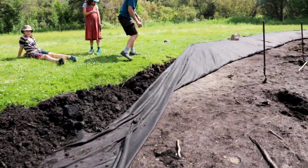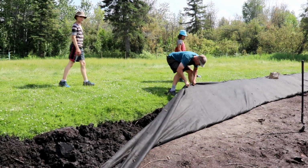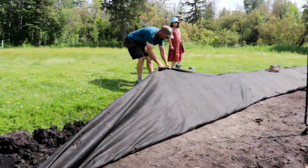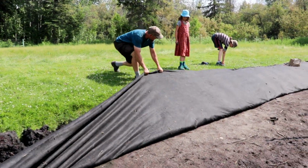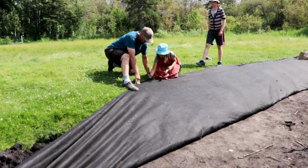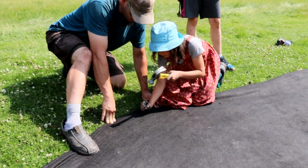So with the help of my children here, you can see Nova's going to be stapling, Ocean's going to be stapling, Orion is, and I was helping, but I grabbed my camera to get some footage of this. So this really was a team effort. Basically they're going to add in these staples and finish this side.